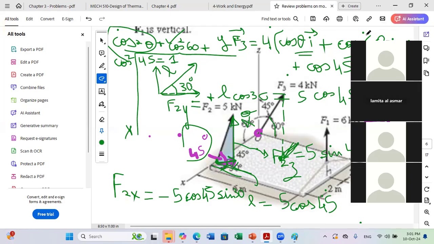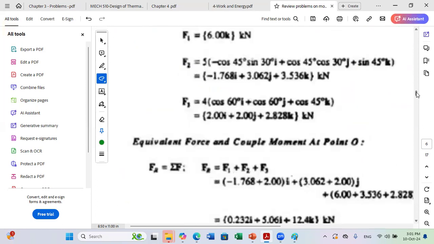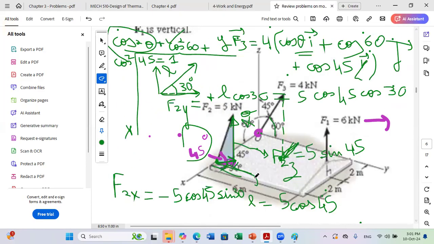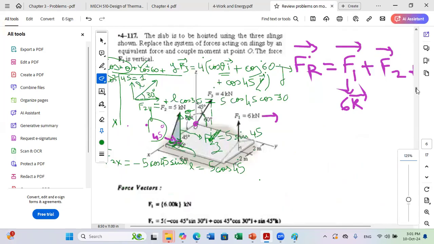Okay. Any question on this first part, how to determine the components of the three forces? Now, once you are done with the resultant force, the question is to reduce at O. So because you want to reduce at O, what should you find? You should find the resulting moment about O. And now the only new thing here is that you have 3D. Because you have 3D, it's easier to use the cross product.